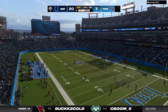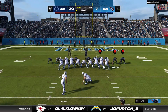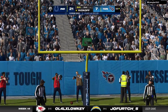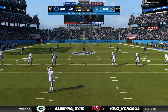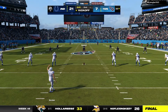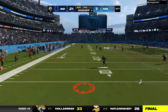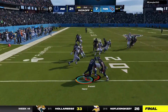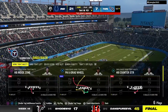And now before we get to the extra point, remember all touchdowns do have to be confirmed by the replay official. So they called it a touchdown originally, and this will stay a touchdown after the video review, so they had it right. Extra point right down the middle, and it's now 21-7. The Colts kicking team is out there now, and they will send this one away. 158 left to play till we hit halftime.